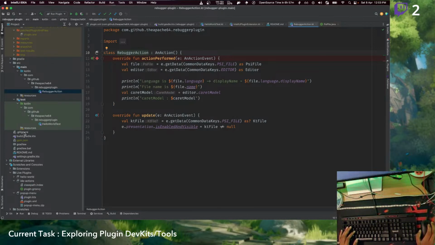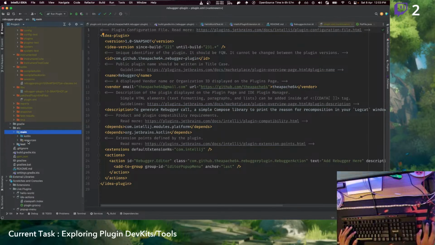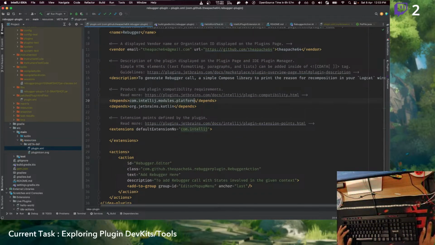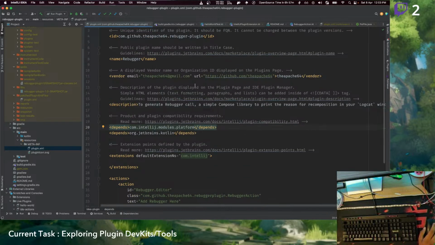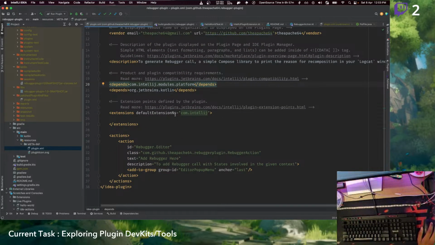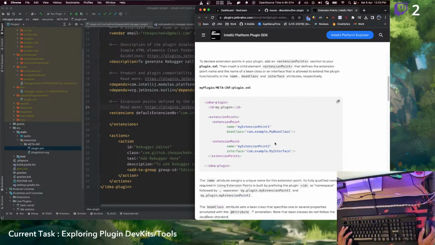Yes, I think I'll have to in plugin XML, not there. In plugin XML, I will have to specify the IDE. Product and plugin compatible requirement. Okay. How do I say launch the default extension points defined by the plugin? Okay. Now plugin extension points, what are those? Declaring extension plugin points. Extension points, I don't think it's what I think it is.